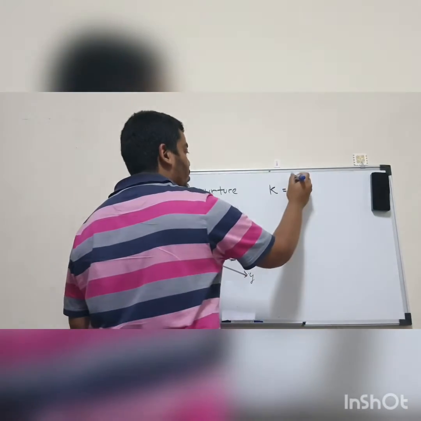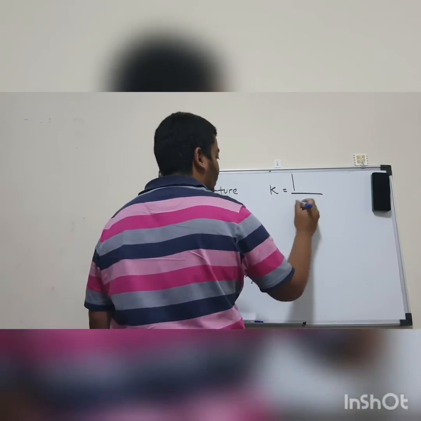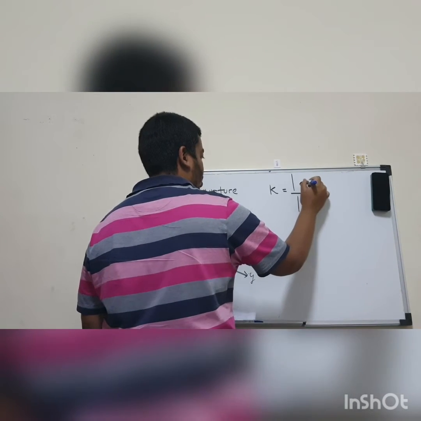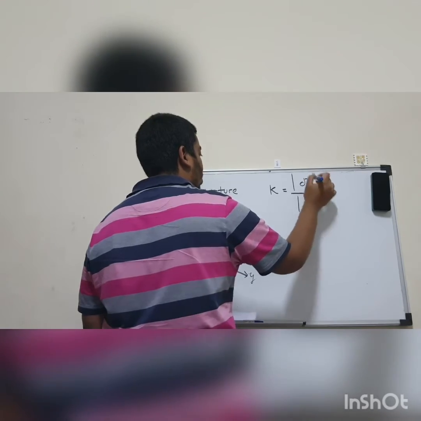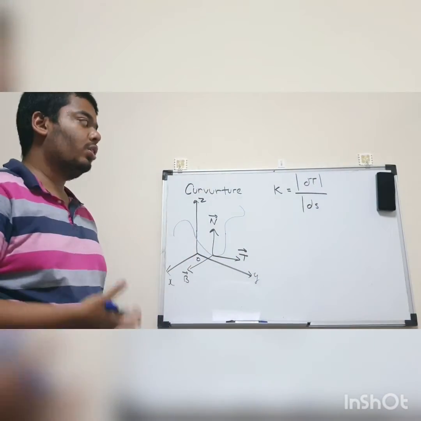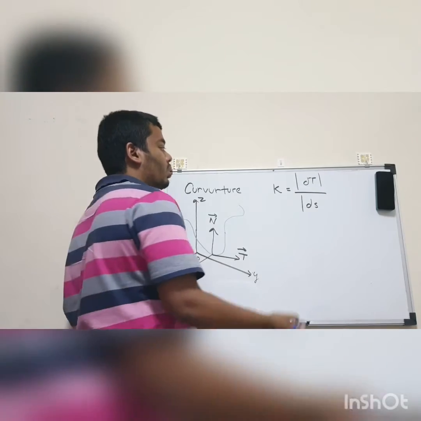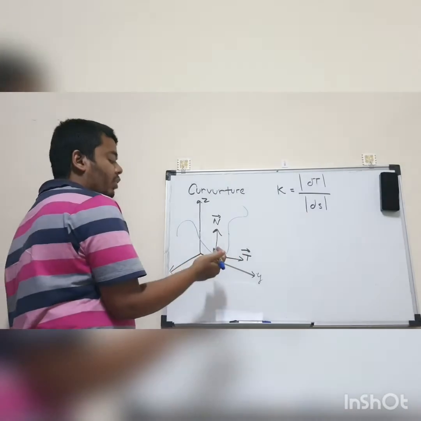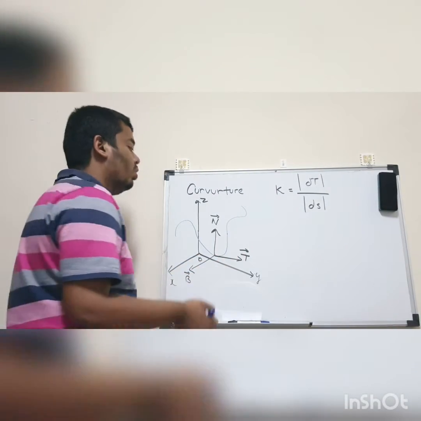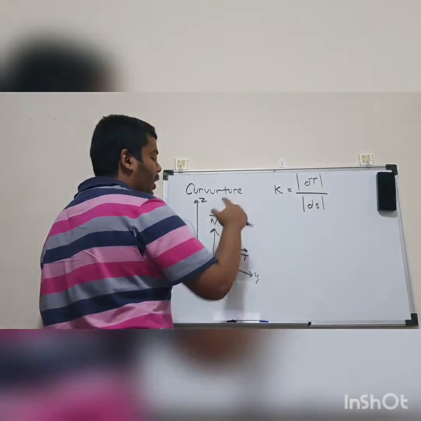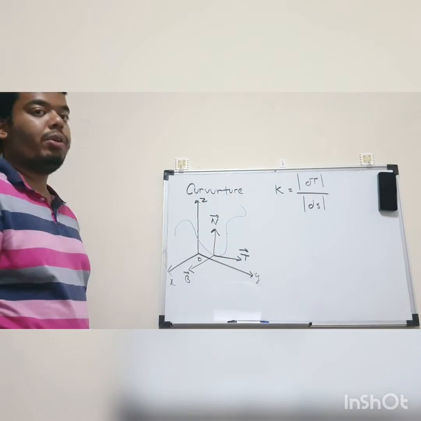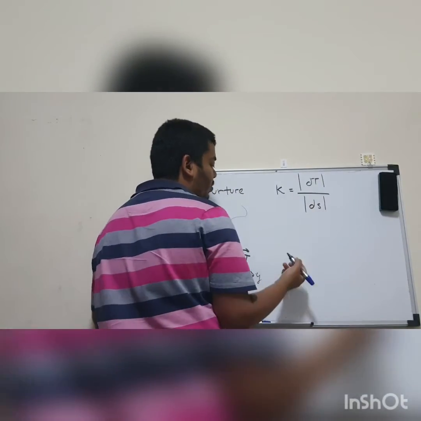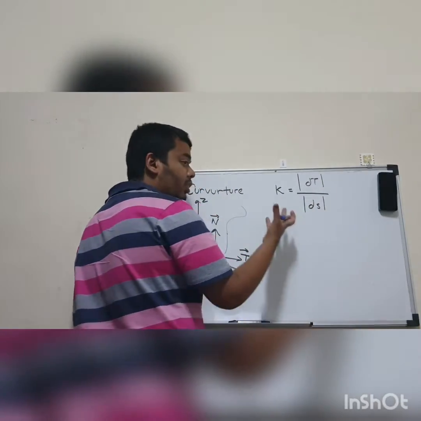So the formula is given by the change in direction of a curve over the change in its arc length. So how fast does it change? If the curve has a curvature of 4, it will change direction at a higher rate than if it has a curvature of only 2. So let's go ahead and see this. But this is not a very convenient way of computing curvature.